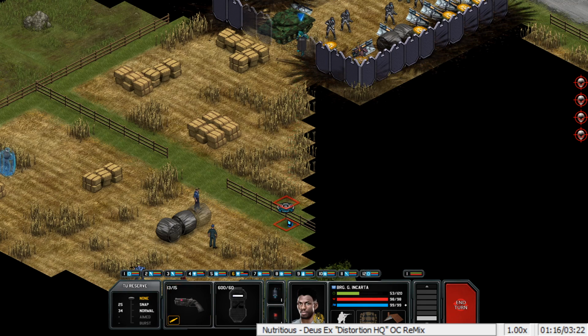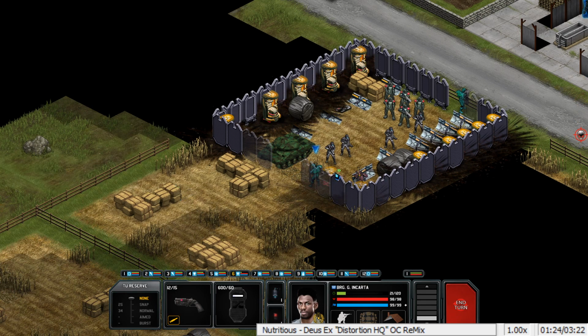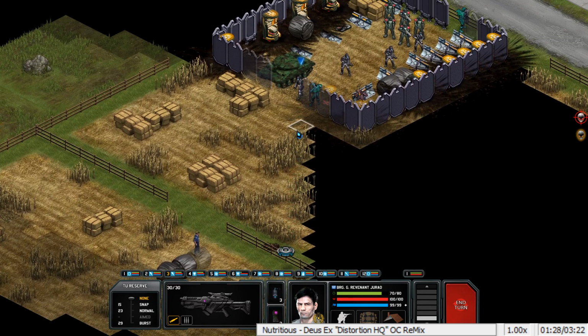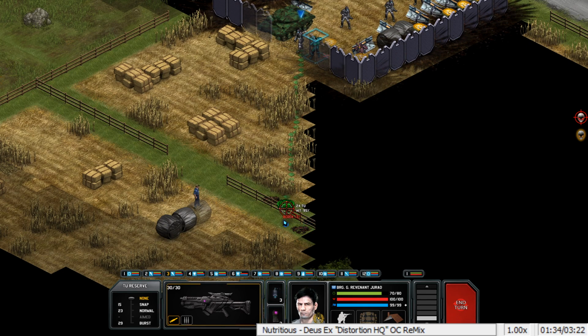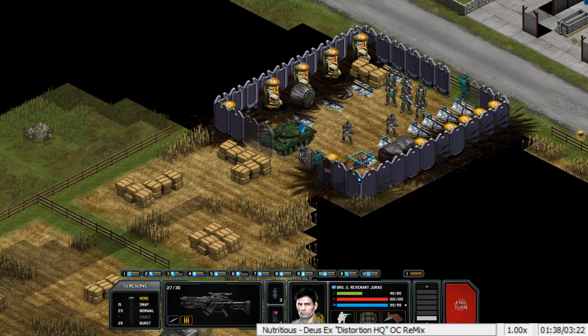Come on, Encarta. Come on. You failed me. You weren't supposed to miss twice out of three. Alright, don't worry. Drow with an antimatter Mark III, right? I should have just started with this in the first place. Smoked him. Alright, that weapon's really good.